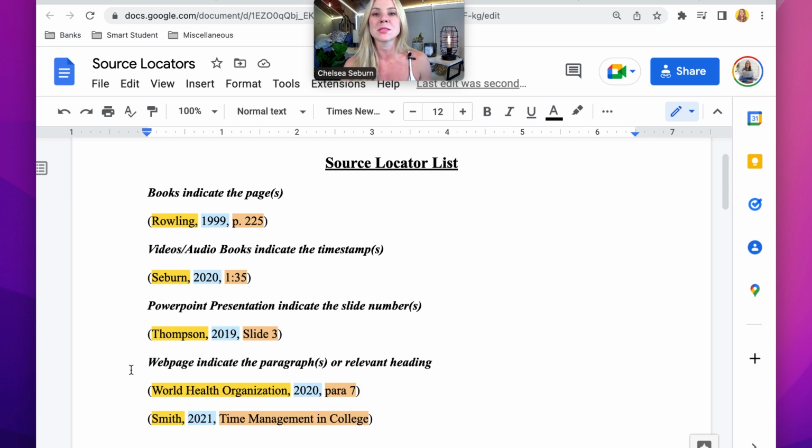You simply need to use something so the reader can go find it. And so why a web page is a good example is that it demonstrates that you have options. So for example, you could use the paragraph number you found the quote in, or you can use a section heading that the quote is located under. I just wanted to point that out because if you're ever stressing about, oh, what source locator should I use? Just bring it back to the bare minimums.